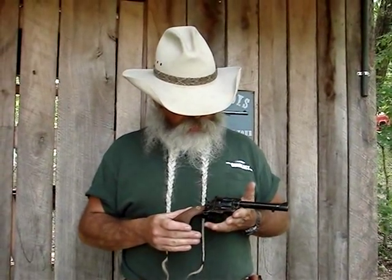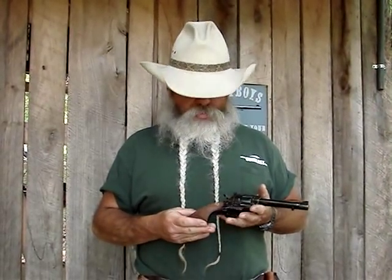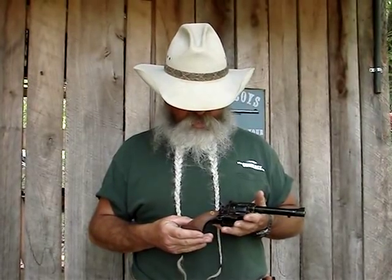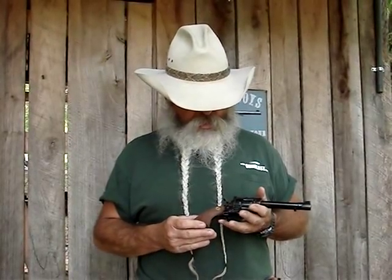These are just like Colt made the New Frontiers years ago — they took their most beautiful gun and put plain grips on it. These guns deserve a fancier grip, I think, and most people do that to it. All my other old Colts I do that to — I get stag or some fancy walnut put on it. Grips are easy to change and it's a real easy way to personalize the gun.